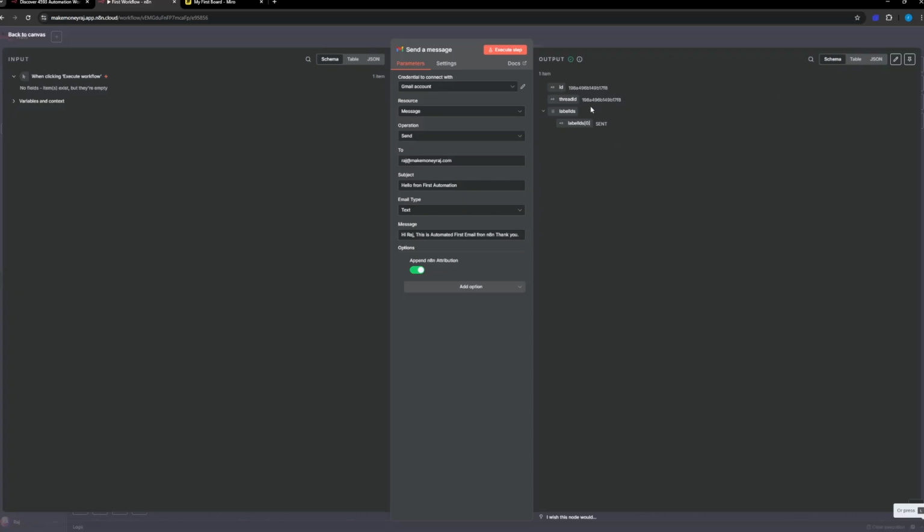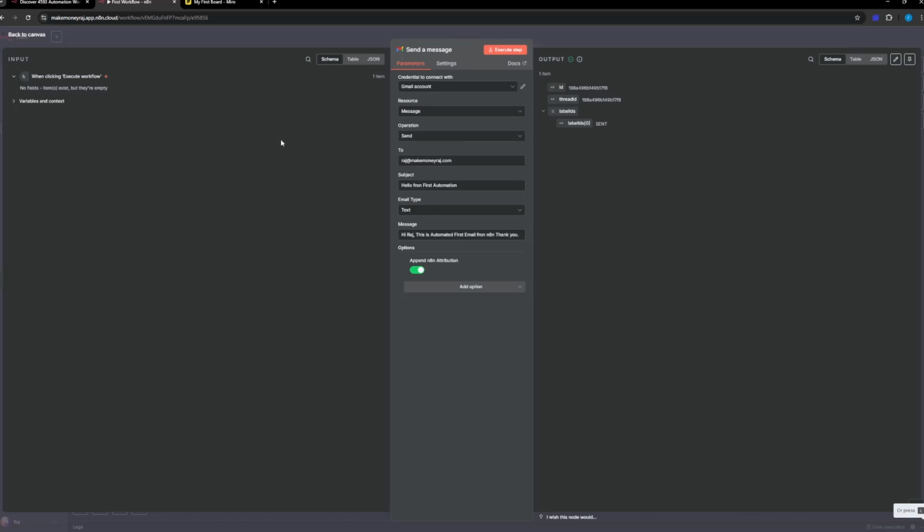Whenever doing automations, you need these IDs to identify a specific message or email. And we have all three formats, which are JSON, table, and schema. Most people would prefer JSON and schema, but anyway, you'll get to know.